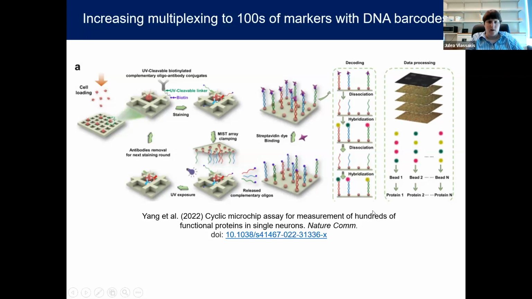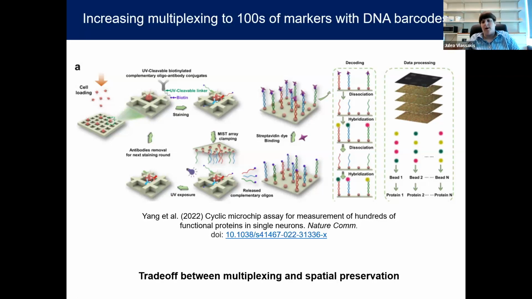And so in this particular work, they looked at around 180 proteins from single neurons. They argue that it's possible to substantially increase that multiplexing by continual cycles of this sort of iterative process. That could become cumbersome for some, and I think it really depends on, well, in some sense, the availability of antibodies against your target of interest, and really how much your biological question motivates the need to collect hundreds of different markers.